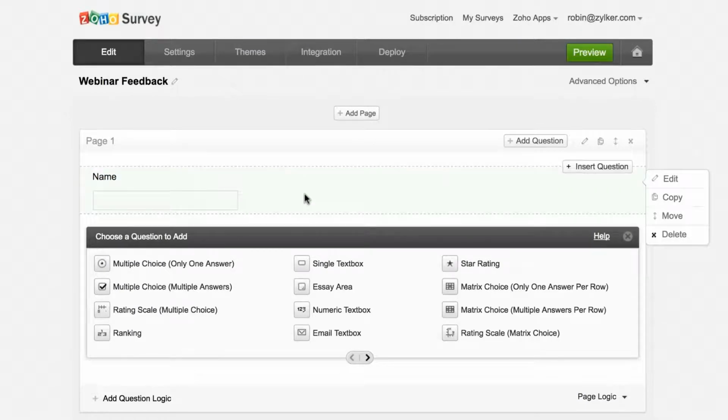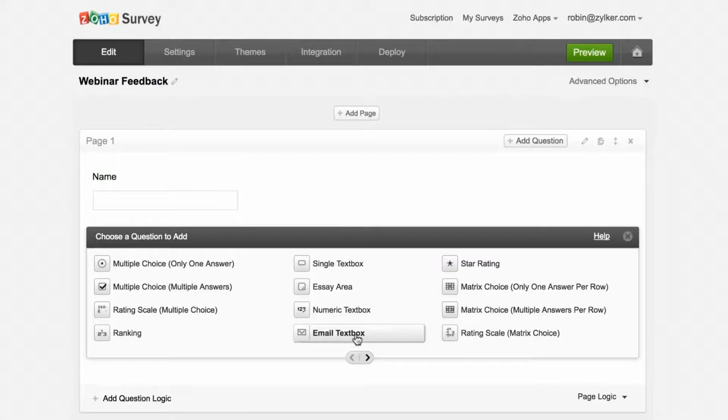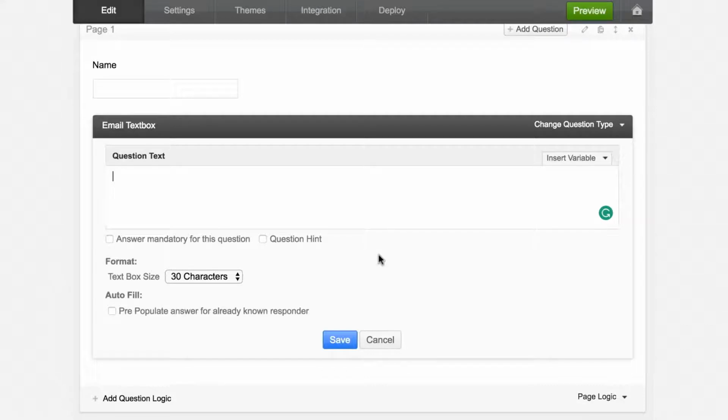And for the next question, in which I'm going to ask for the email addresses of the respondents, let's use the email text box question type, which will alert the user with an error message if the entered email is not valid. So that makes it perfect for asking, well, email addresses. And let's type in email ID. And let's make this question mandatory.